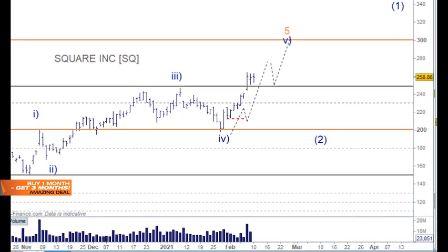Square is next here. So you may have been long at the 230 area through here. I can see that we've got wave 1 and 2 here, and maybe 1, 2. This is definitely a fourth. This could get a bit uglier here, but we should see another move to the upside. So I will just draw a little move down and then up at that point. I'll check that out a little bit later, but start to look to take profit at this point. We're on lower volume now as well. And what's next?